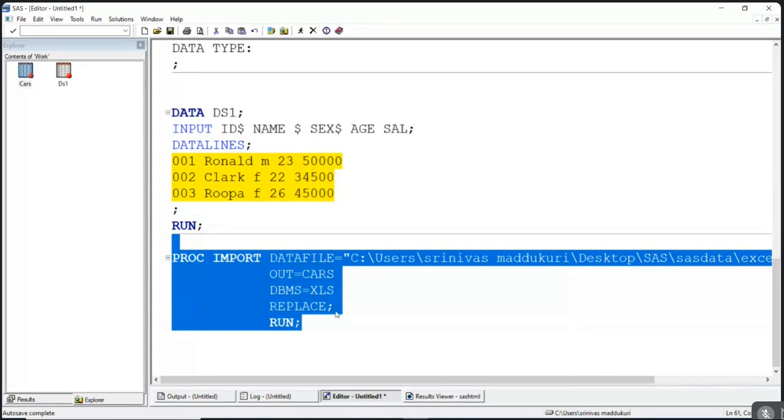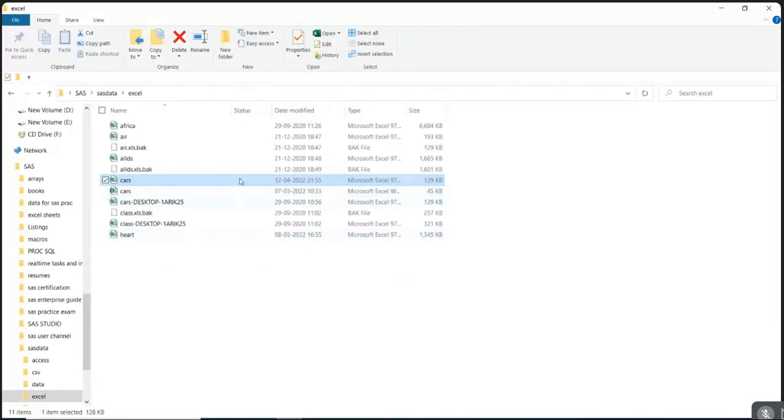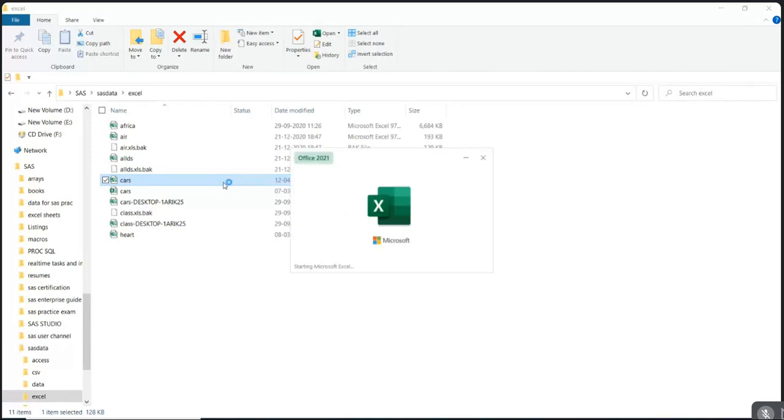Because I told you, SAS has the ability, when importing an Excel sheet or a CSV file, whatever information we have in the first row, that information will come as a variable name.